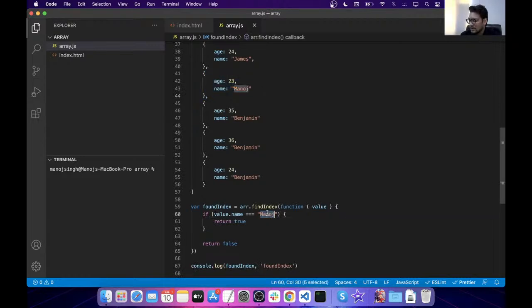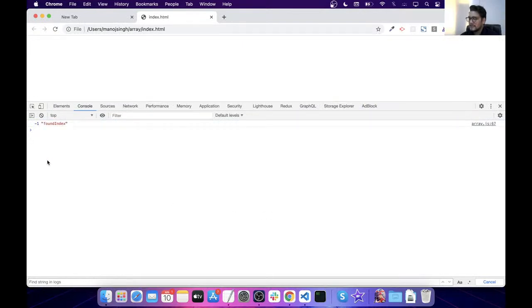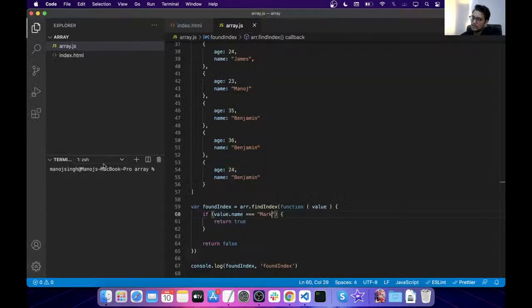Okay, so we go here and we say some random name, or I just say, you know, Mark, and let's try to see, and it returns -1. The reason it returns -1 and not undefined is because it's returning an index, right?